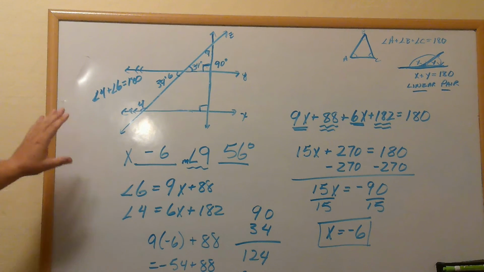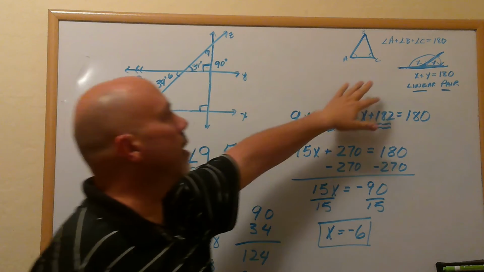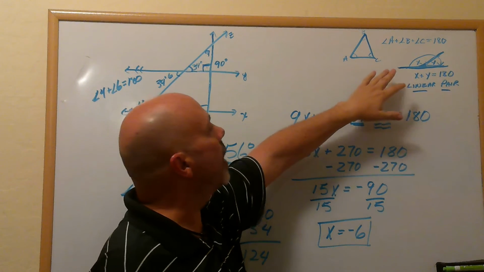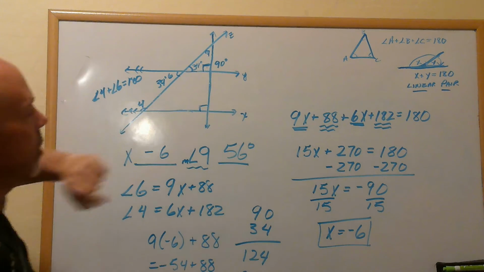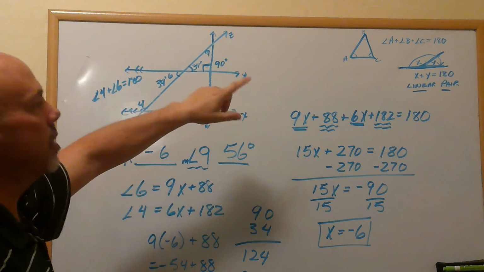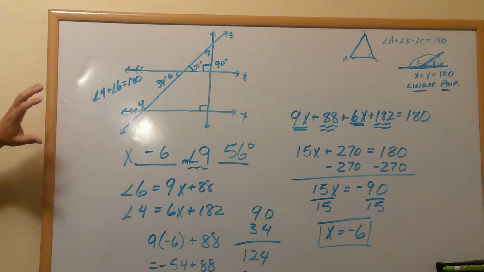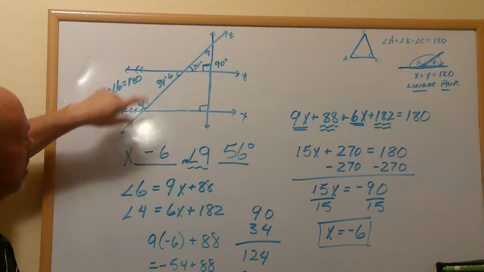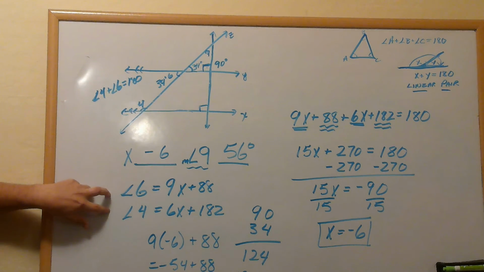Again, just a quick reminder. First, we need to be good with our triangle sum theorem and the linear pair theorem. Both of those add up to 180 degrees. We're going to use those two skills very, very frequently. Then the next big skill that we need to be able to do is identify what the relationship is between the two expressions that we're given.